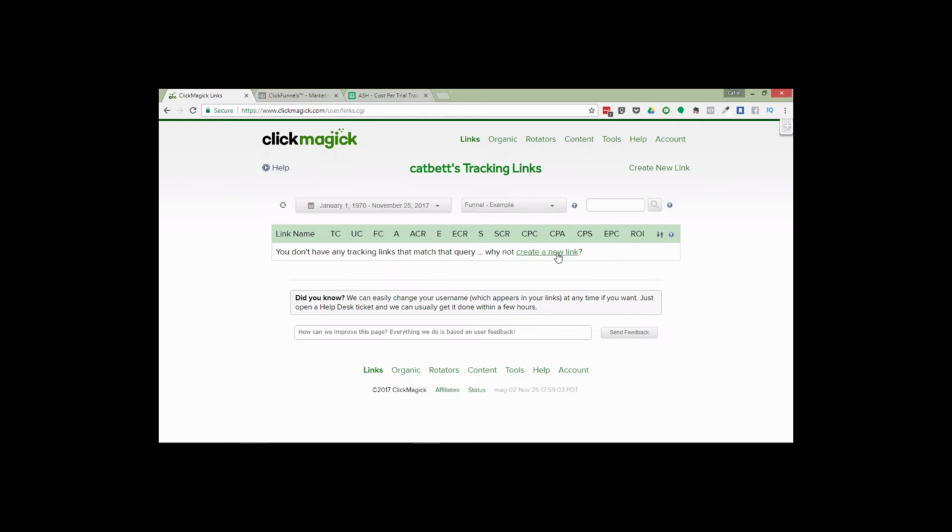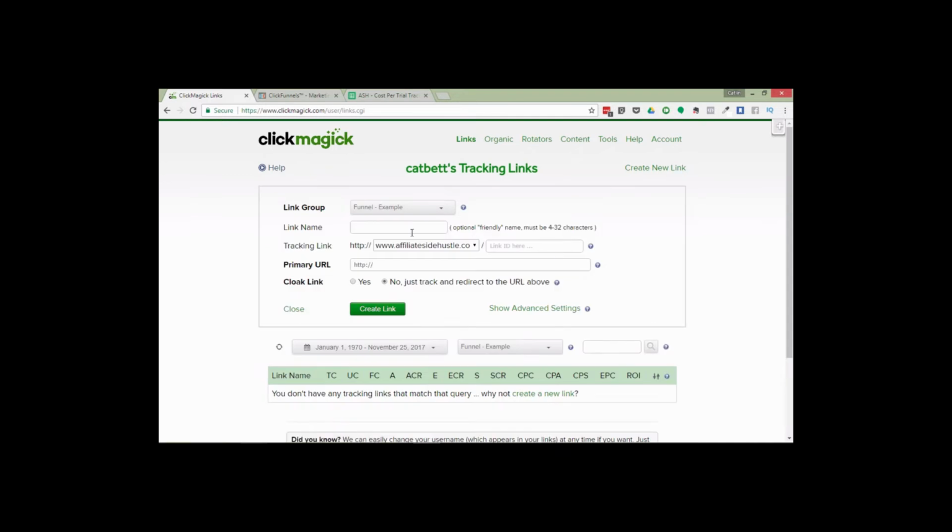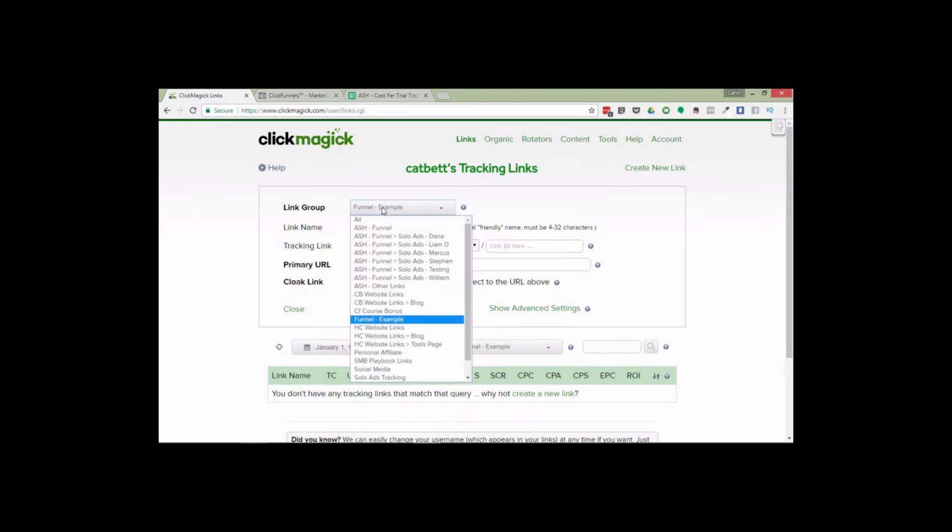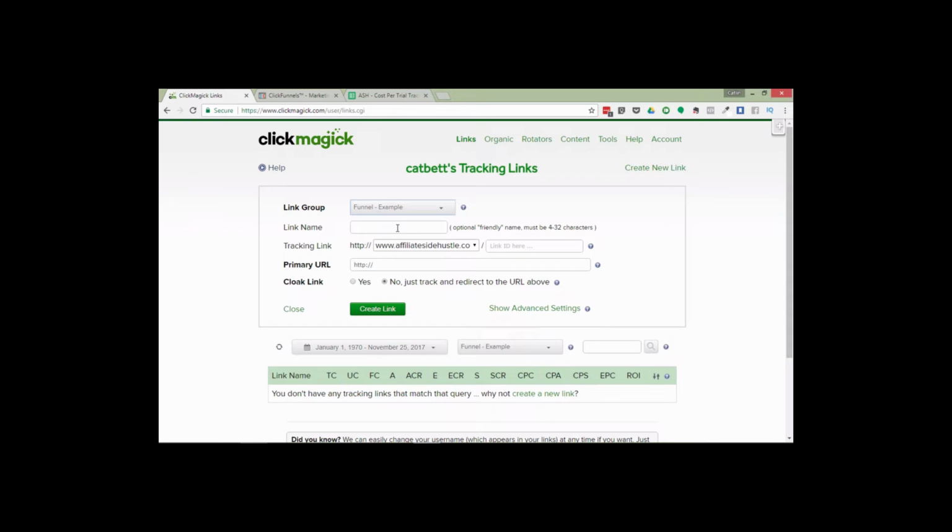So let's go ahead and create a new link within our funnel group here. Make sure the right group's selected here from the drop down. And we're going to call this link total stats, because that's what this link is going to be, right? Our total statistics for all our traffic sources combined, and it's for our example funnel. This is where you choose a custom domain from the drop down. So we'll choose our linktrack.co.